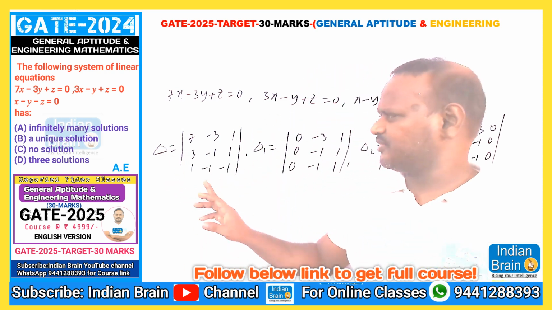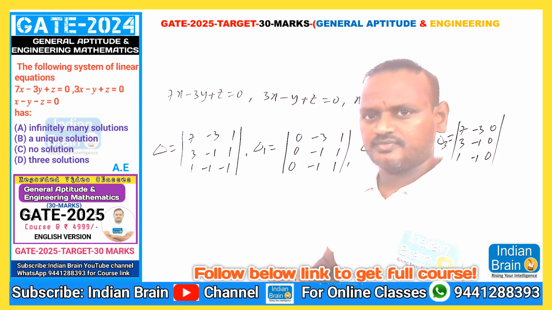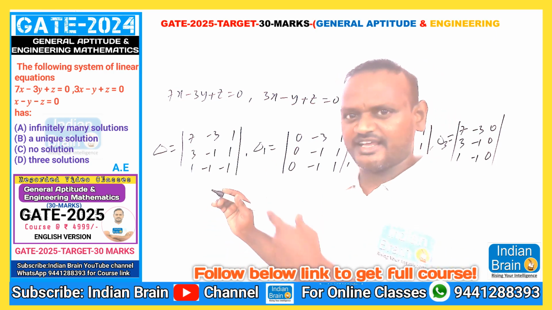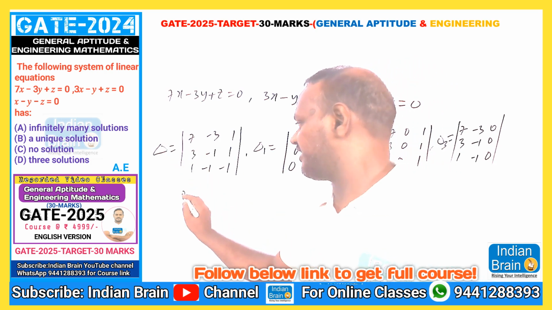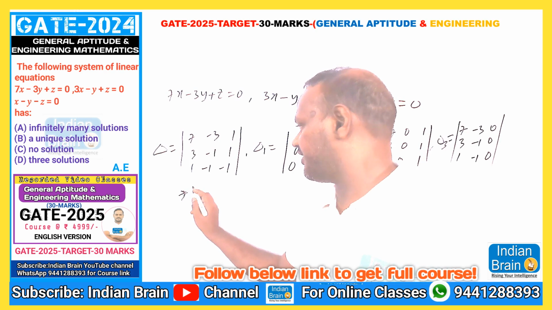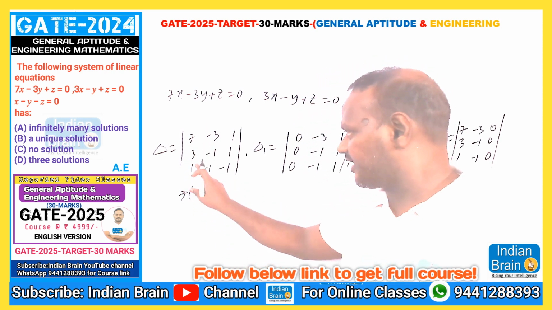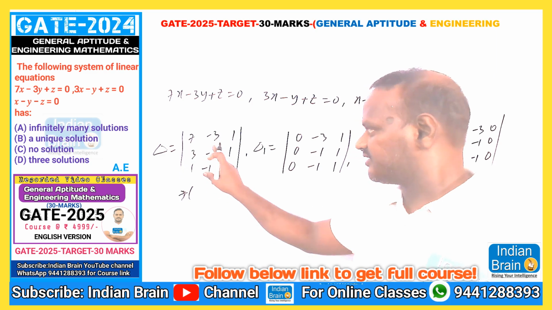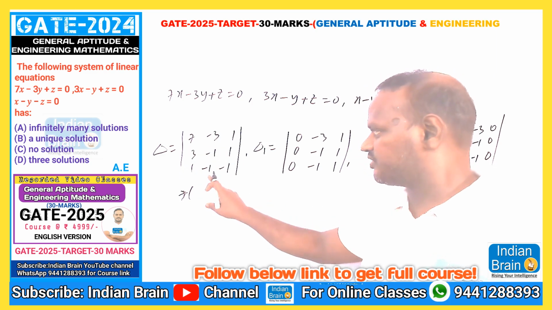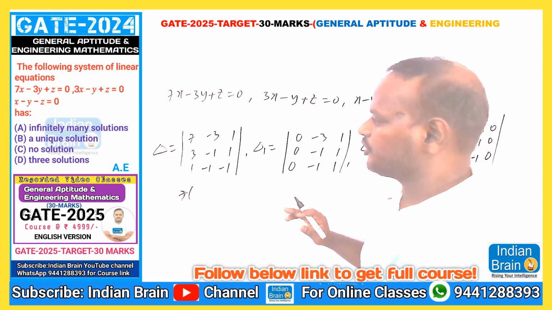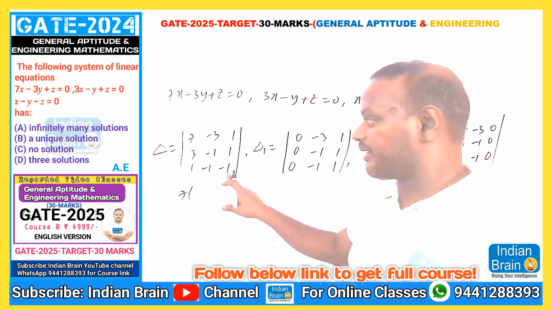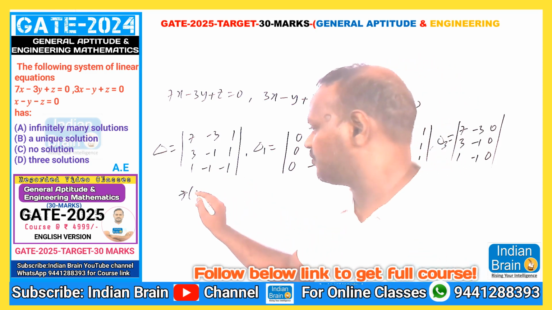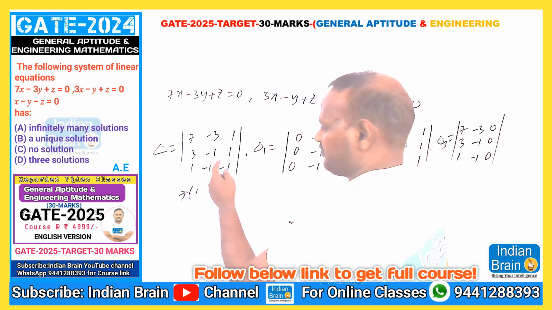I can go for delta. Delta is nothing but very simple now. First of all, we need to go for the first term, 7. Basic level thought, 10th class story, don't confuse. 7 into, be careful, after eliminating the column and row of 7, the remaining values are 4 numbers, right? So we go for the AD minus BC concept. Minus 1 into minus 1 will be plus 1. AD means 1 into 1 will be 1.